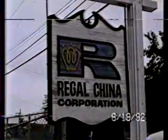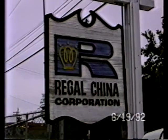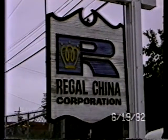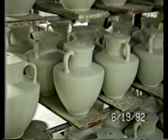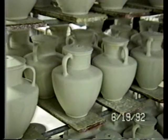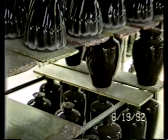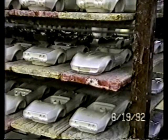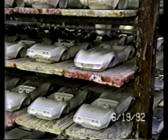Drilling equipment that's used in the manufacture of ceramic lamp bases and decanters used for bourbon. We're going to be showing you the machinery in part used for manufacturing these type of items using the slip casting process. These are ceramic lamp bases. These are decanters. In this case, they're Corvette automobile decanters.